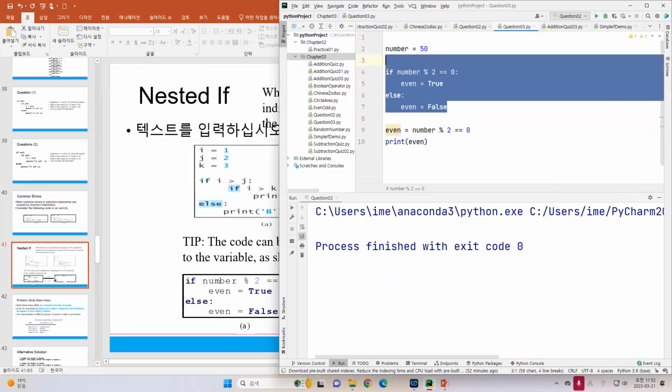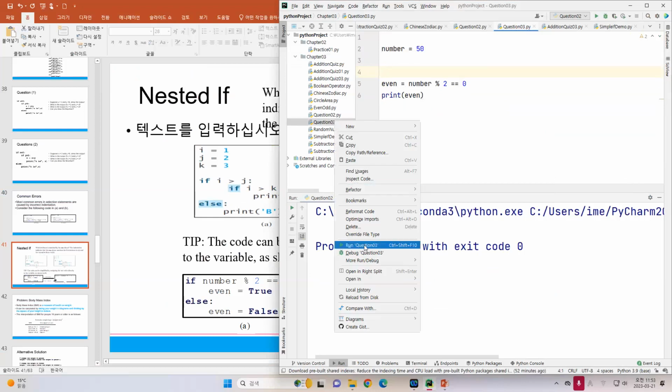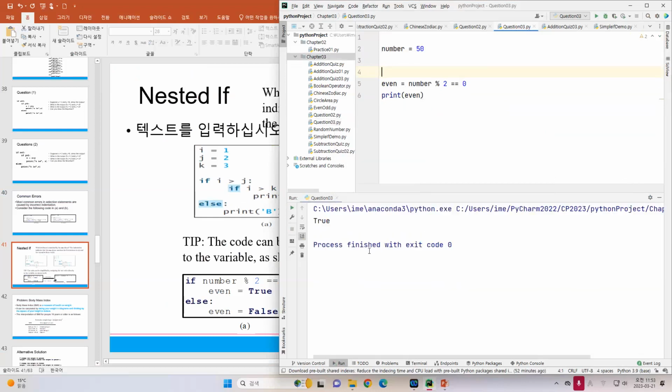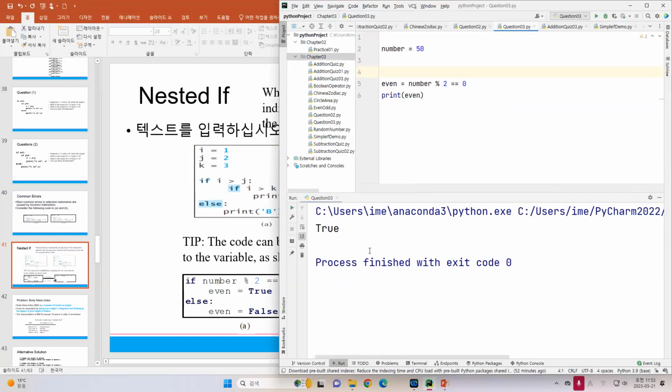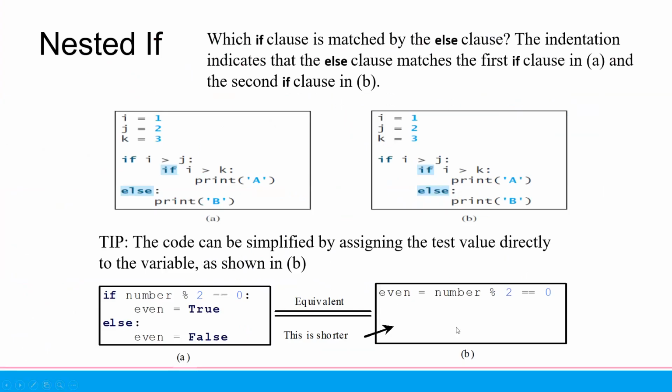Okay, I will remove this one. So I will check what is the result from this one. So the result is true. It means this code gives you the same result as this one, and you can make it very simple in one line.